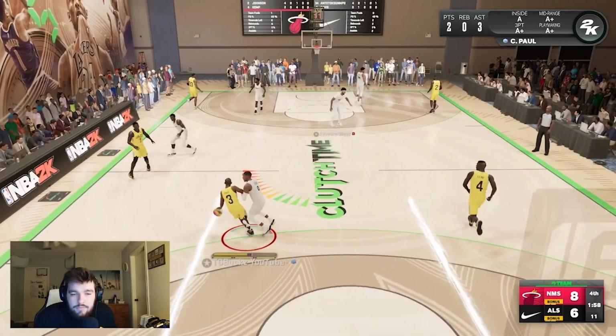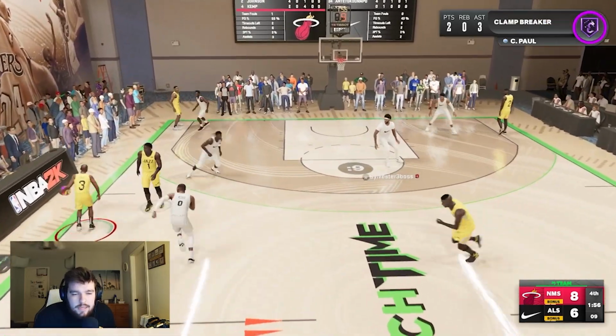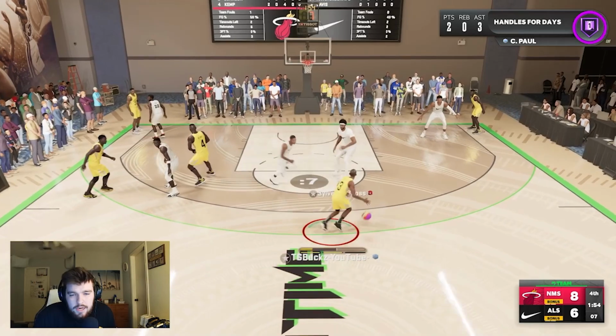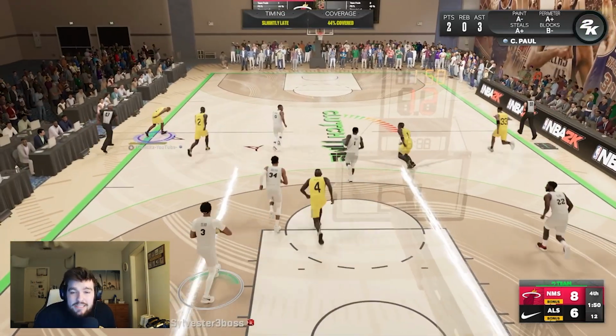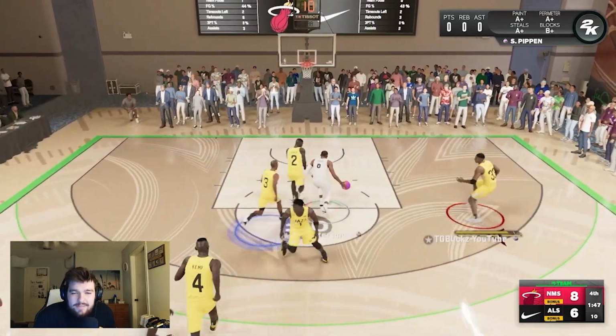But run the floor in transition. I don't know why he wasn't sprinting there because he had Russell Westbrook beat up the court. But normal fade me. That's a bad shot too. He got through the screen perfectly. Forcing some shots right now. I'm not playing my best.